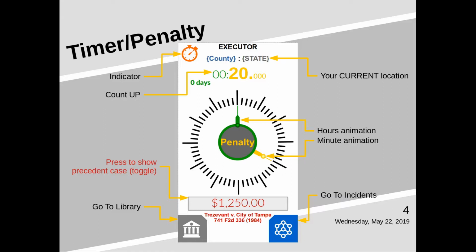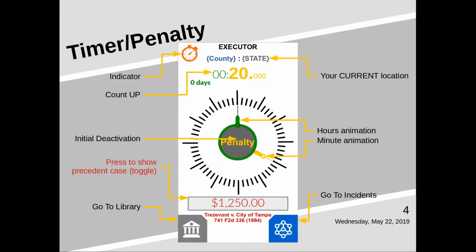There's a case that validates, supported by federal law, what these persons being detained will be charged, what rate they'll be charged. And the current standard is, according to this case, Trezevant versus City of Tampa, $1,250 per minute, which means about $75,000 an hour, and you can imagine where that goes.